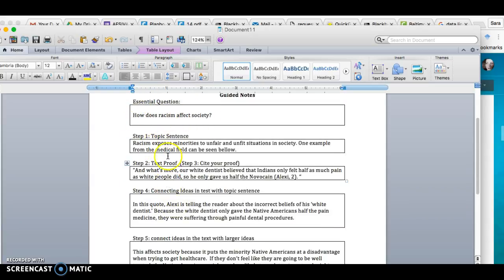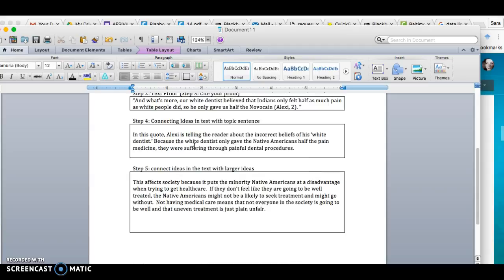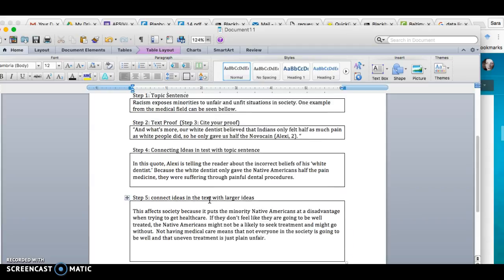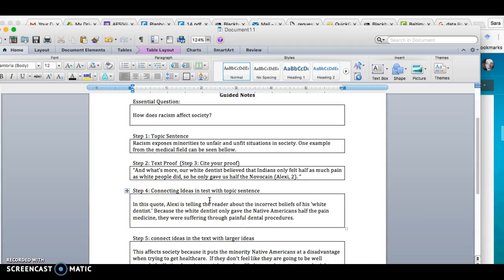So I'm almost answering this question twice, in the first step and in the fifth step. The first step is a quickie answer, right, that needs to be explained. And the fifth step is like, I've given you all this proof, and now I'm really hammering home the idea that this isn't fair to society, and something needs to sort of be done about it.